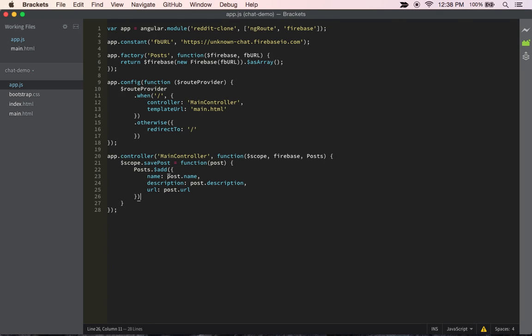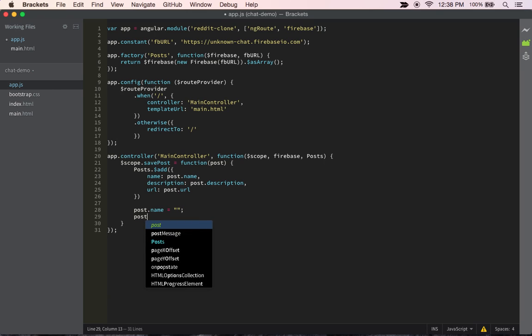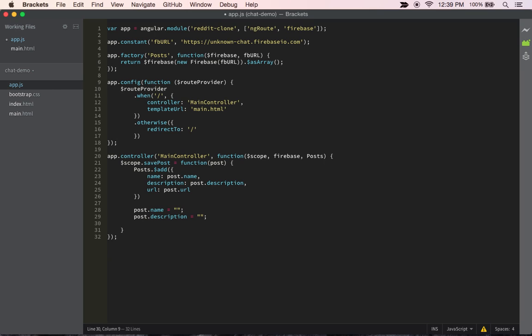And one last thing we just got to fix real quick is once they're done creating one of these, we just want to reset all the values. So post.name, and then post.description, and then finally post.url.